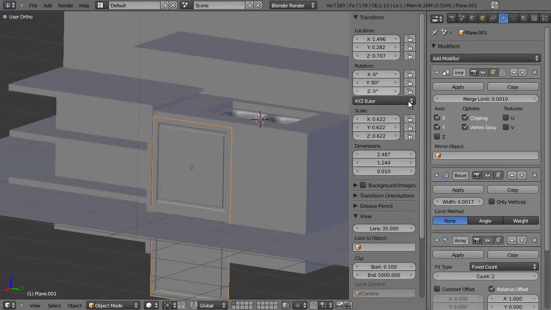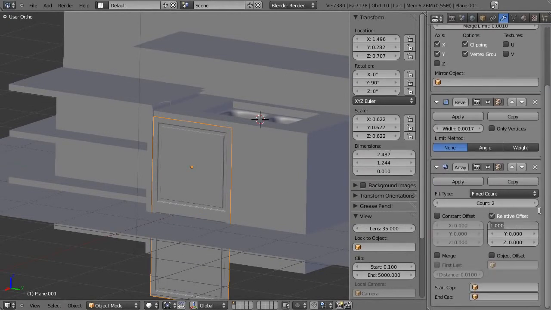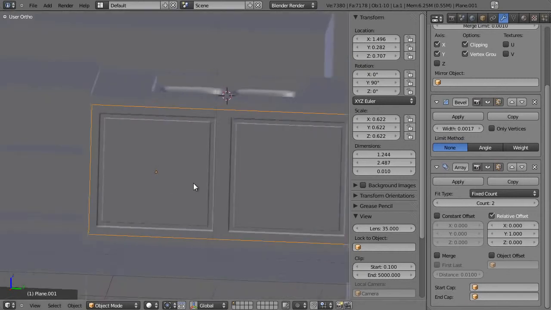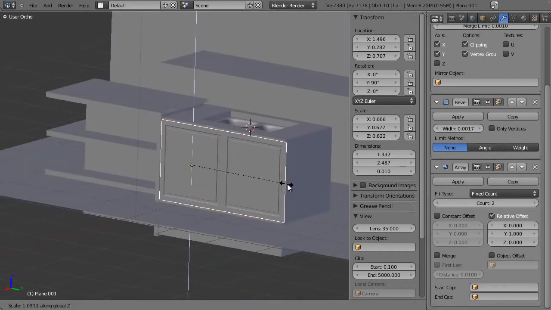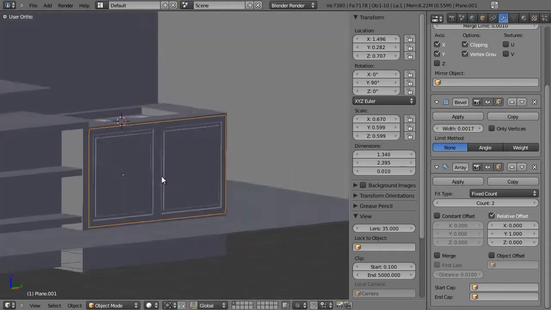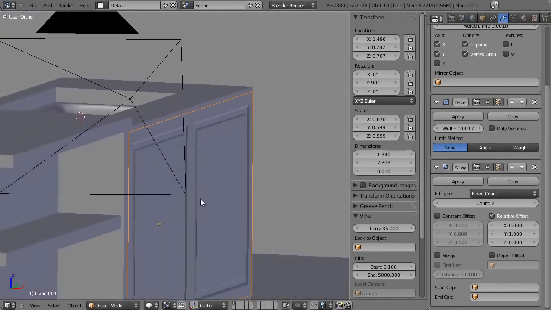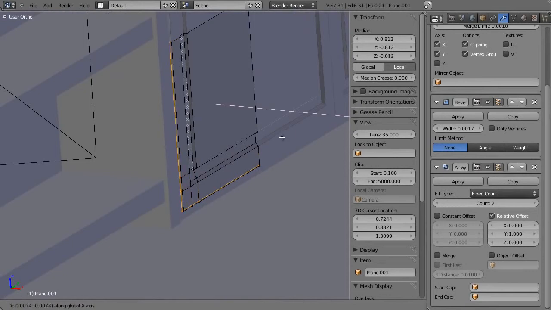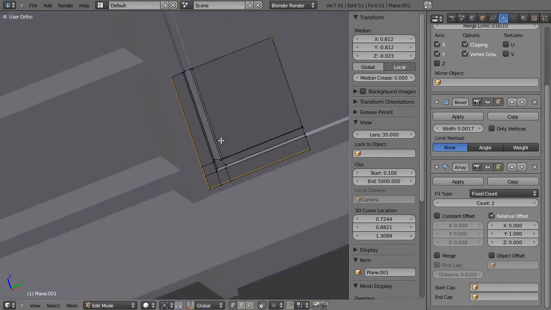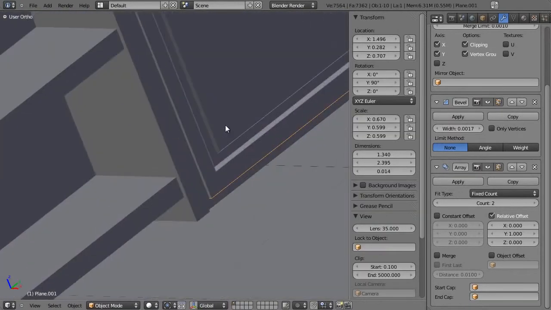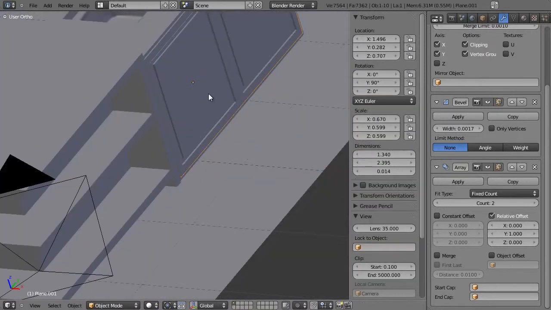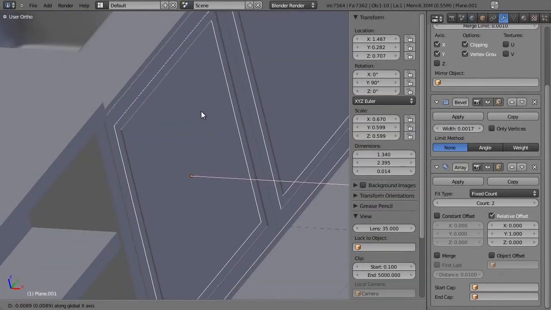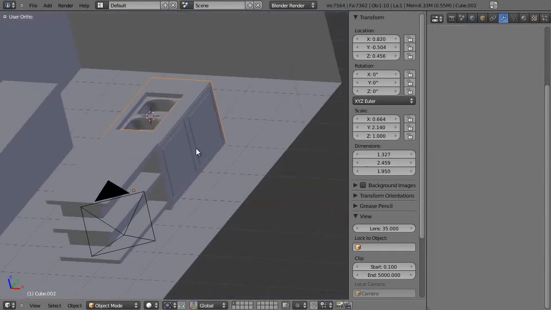Alright, now I'm going to scale this down a little bit. I'm going to add an array modifier because I actually want two of these. Like so. I'm going to scale it along the Z-axis and then scale it down just so that it fits this area right here that you can see in front of you. The other thing I'm going to do, just to give it an edge, not as in edgy or trendy, but just the edge for the lip there, is extrude those edges inwards so it looks a little bit more three-dimensional and less flat.